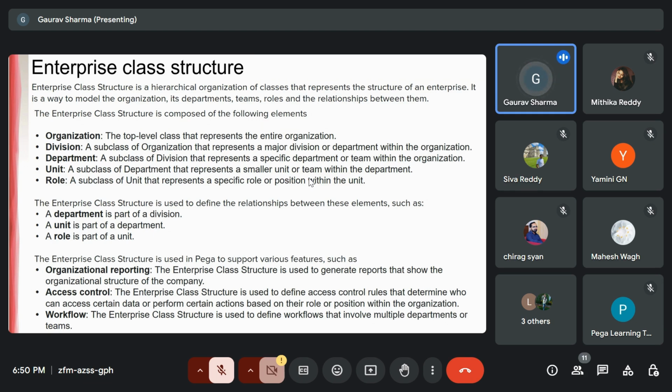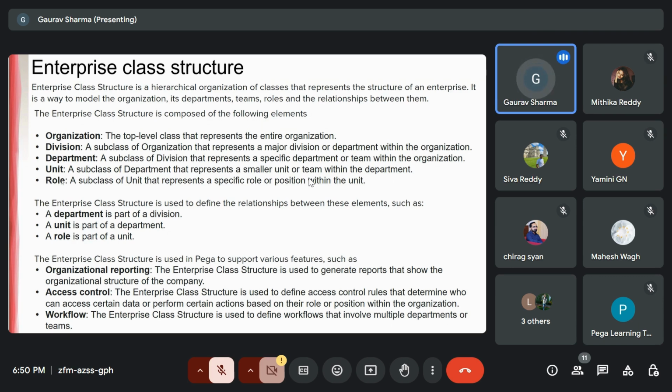In your operator setting, you also have organization, division, and unit to be defined. Whenever you see your app class structure in the App Explorer, you will always see organization, division, or unit. But you need to understand that there are five components in it.